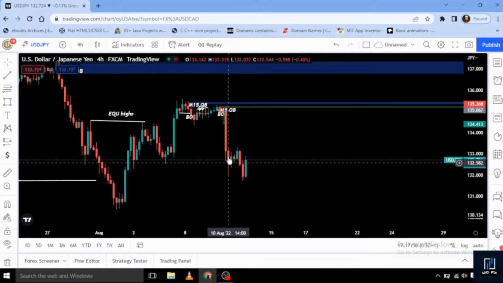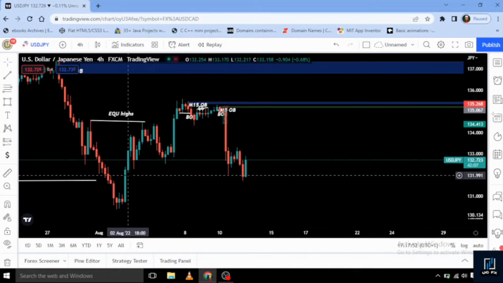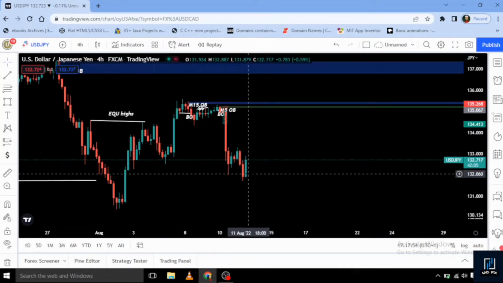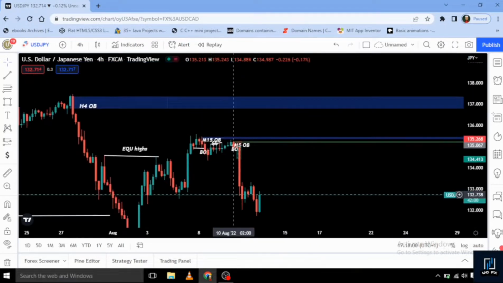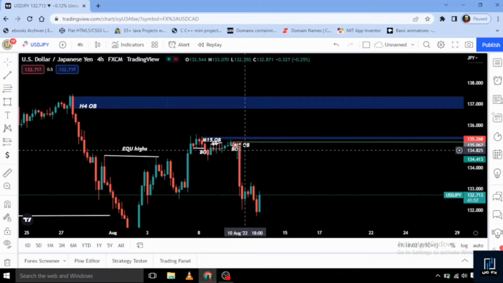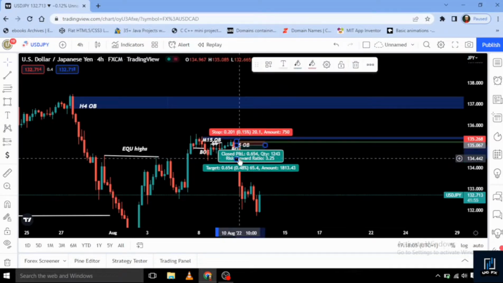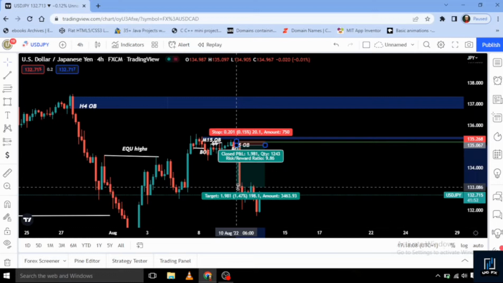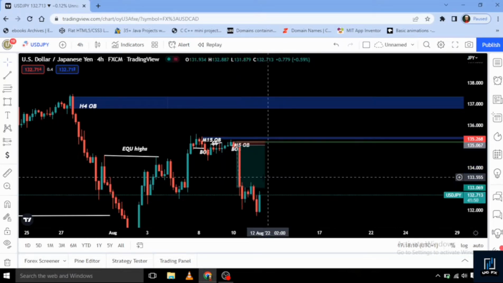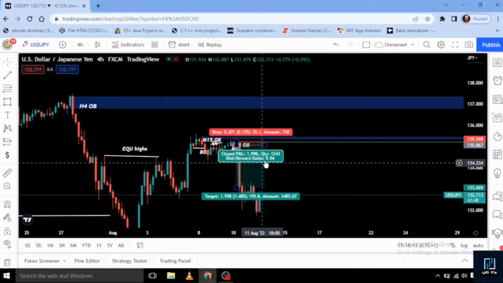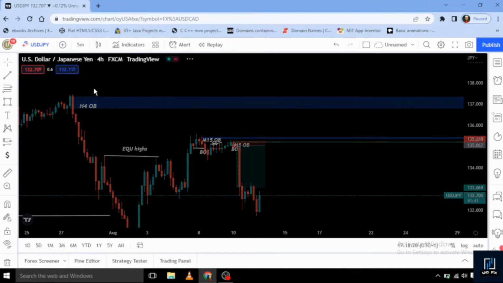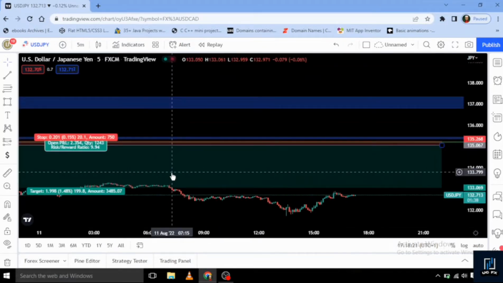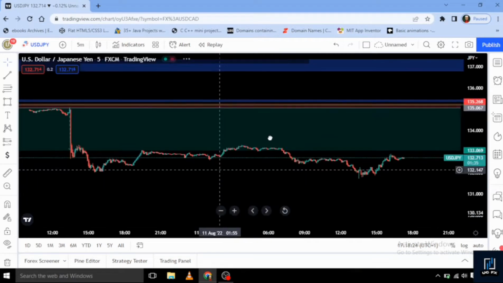Just like we have here, price is already reacting from this point, but I don't think price would move up, because we still have imbalance inside this area. So we'll be targeting the recent lows formation, which is here. So this trade is even a 1 to 9 risk to reward ratio, almost 1 to 10. So this is practically the way you can refine your order blocks and get tiny stop loss.